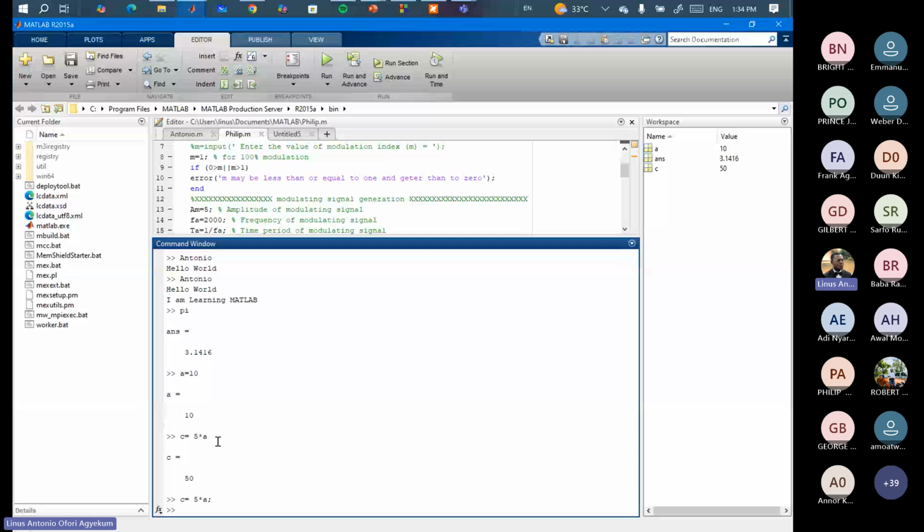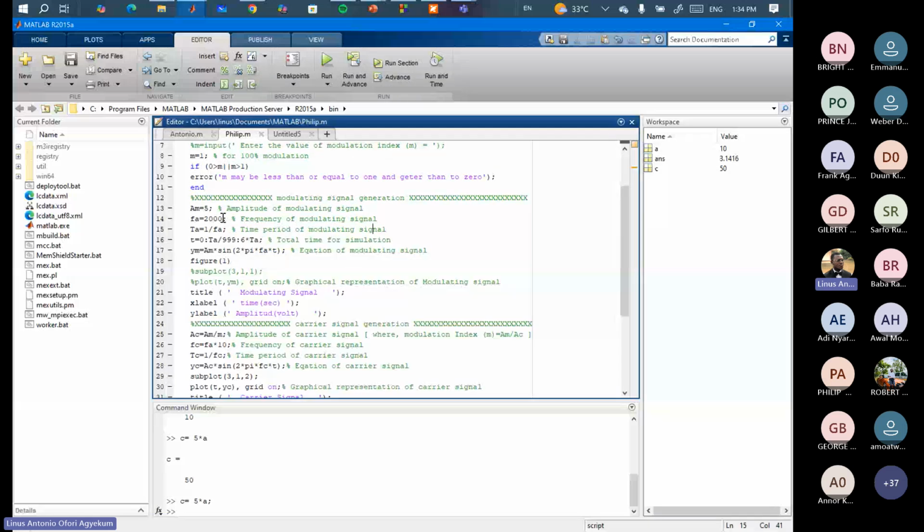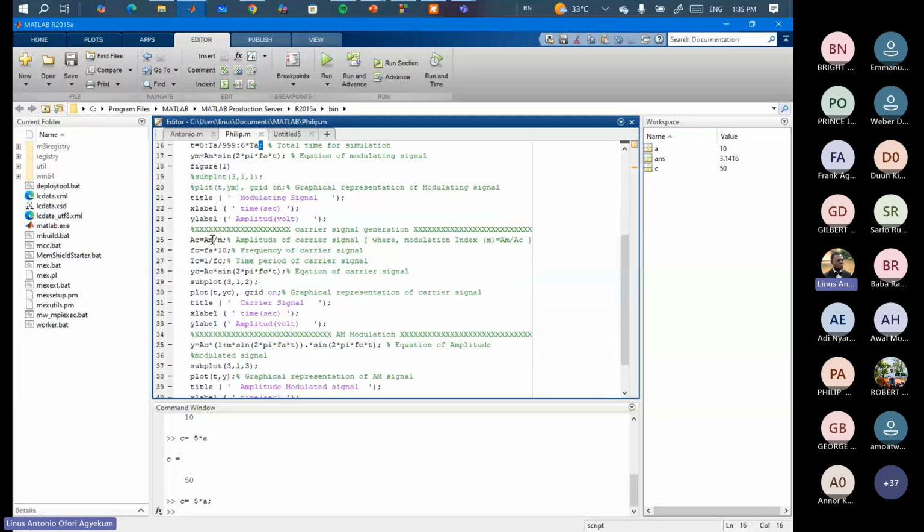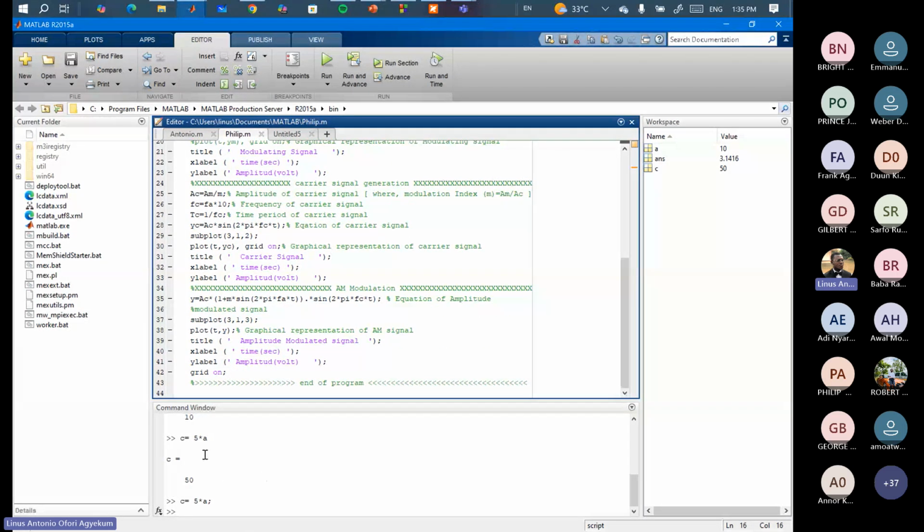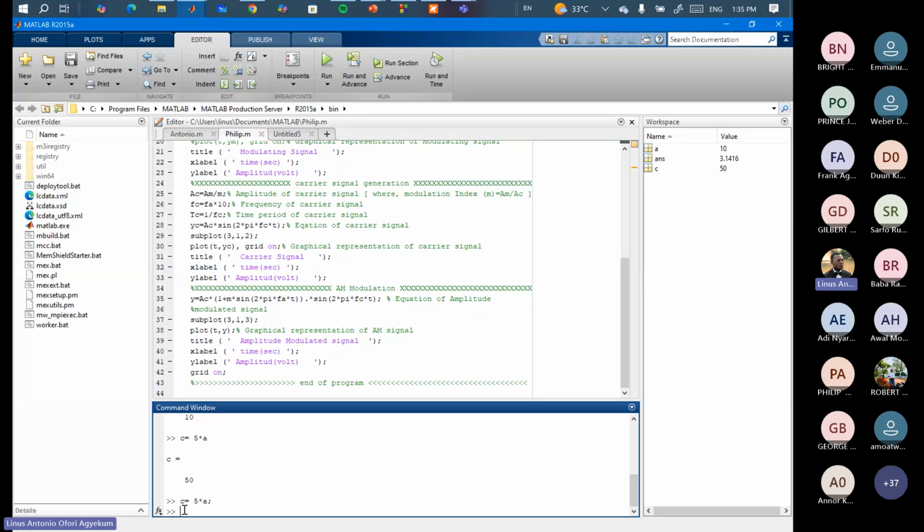Yes, sir. All right. So within the command window and even within the editor, when you look at the codes here within this editor, you would see that almost all the instructions or commands that have been typed here have a semicolon at the end of them. And that is what makes it not display when you run the code. So you will not see the outputs of the variables unless you test the outputs in the command window. So kindly take note of that.